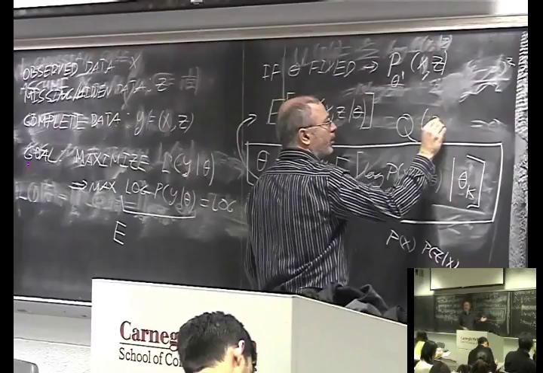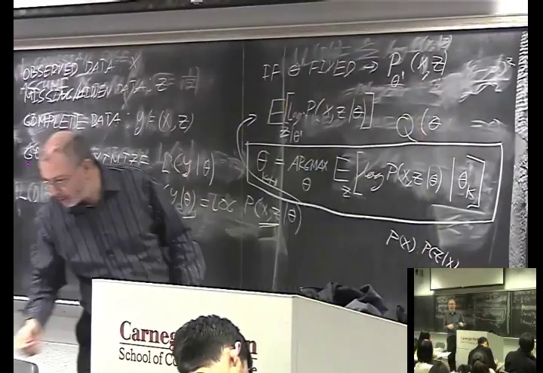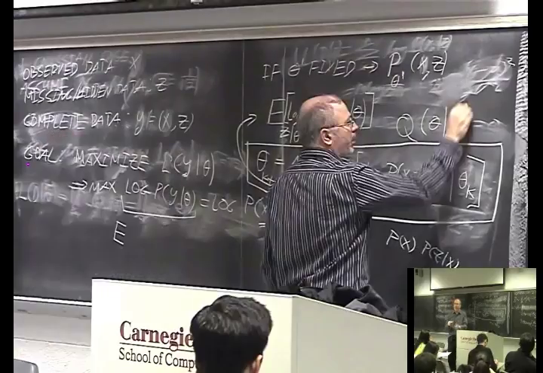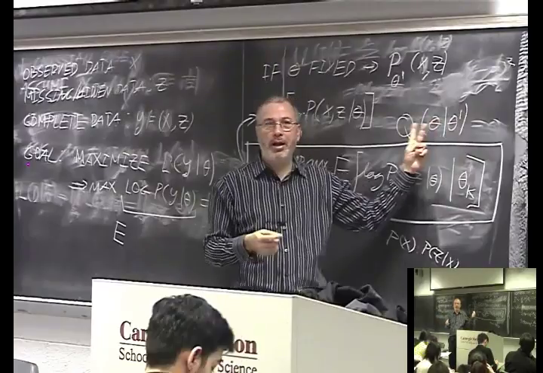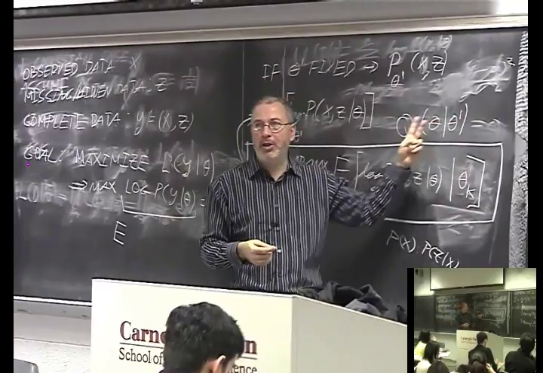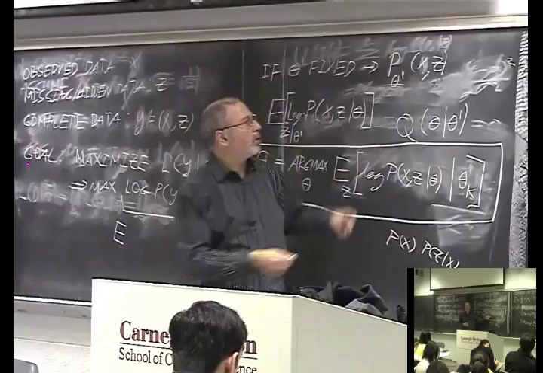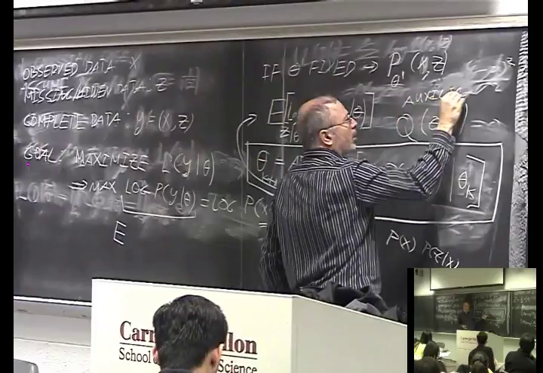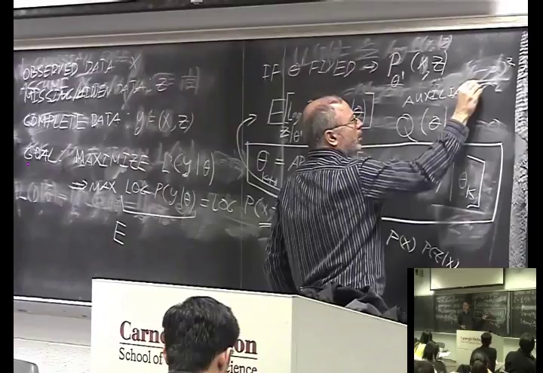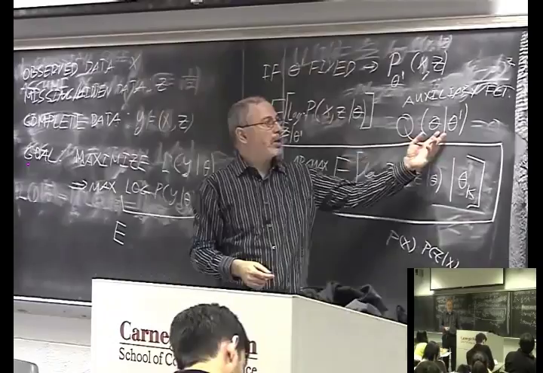I'm mentioning these terms to you because you might run into them in some other context. You should see the relationship. And also because it opens the way for even further generalization, and that is the auxiliary function does not have to be expectation of the log likelihood. It could actually be something else. Remember that my goal was maximizing the likelihood, and I end up working with the log likelihood. I could have put a different function here, not just log. In fact, I could use any convex function, and it would work fine.